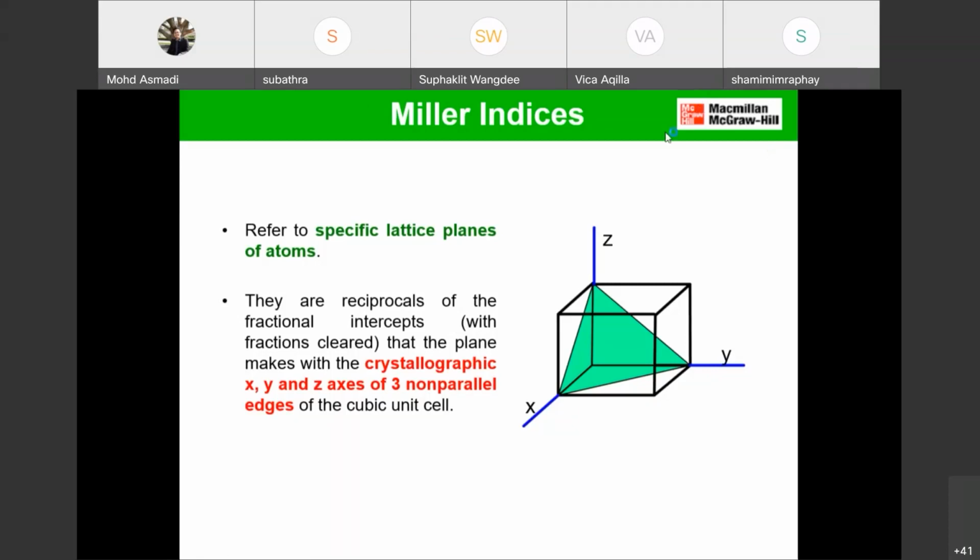You look at here that once you define the position, this one, and this one, just connect. So it becomes a plane. But for the direction indices, you look at here, it is from the origin towards that direction, by arrow, right? But Miller indices is a plane, for the space lattice. This is the Miller indices 1, 1, and 1.